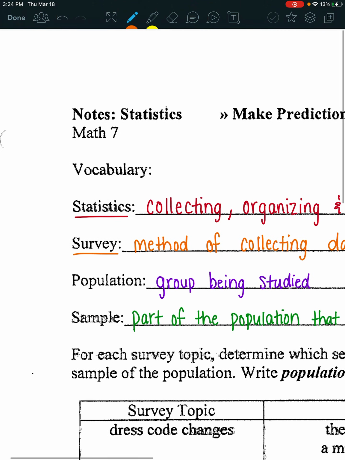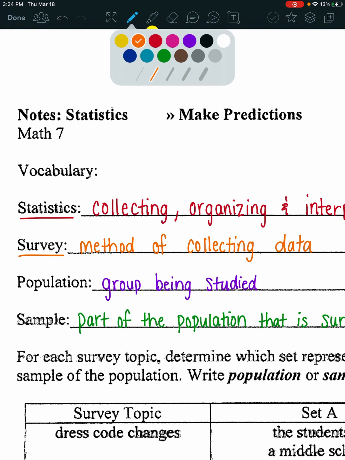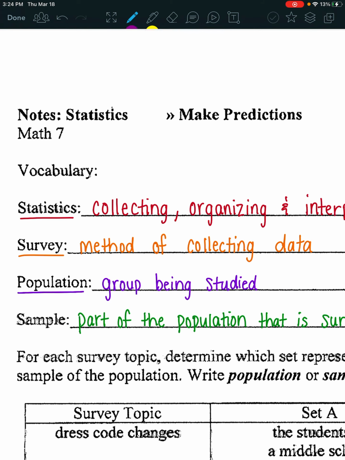So next one, population. Population is the large group that is being studied. I almost put down group of people that's being studied, and then I thought, you know what, we could actually study groups of animals and look at patterns of how they behave or how they eat. So you could also survey and analyze, research other groups, not just people. So I changed that to just a group that is being studied.